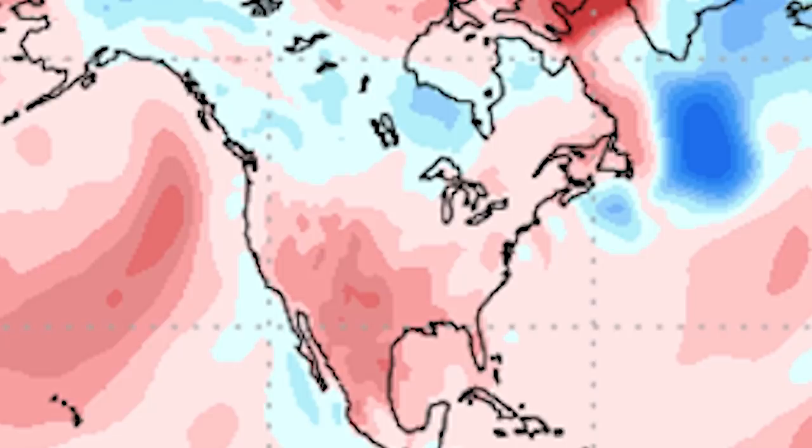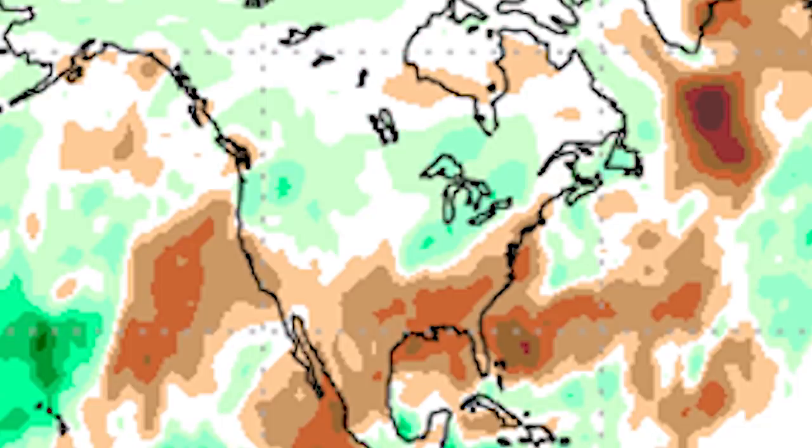Now here is the GFS tech precipitation map. This is a very typical La Niña pattern — very dry in the southeast, especially the south-central and southwest areas, while the Pacific Northwest has much above-normal precipitation, as does the Ohio Valley and upper Midwest. My personal thought: getting into July, I'm starting to feel confident enough to say I think the Ohio Valley and Great Lakes are going to have a big winter this year — Ohio, Indiana, Illinois, Michigan, Wisconsin — I really think you're going to have a very big one.